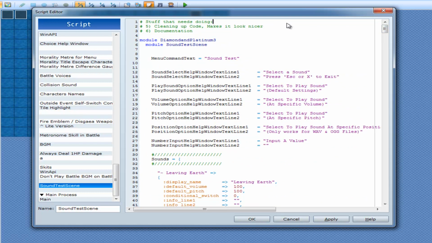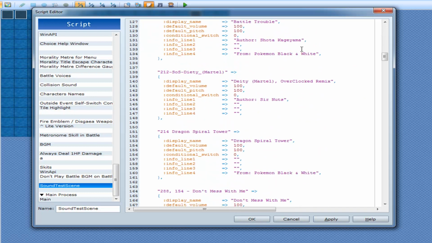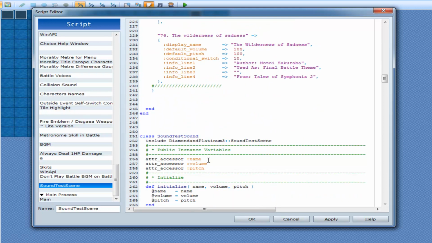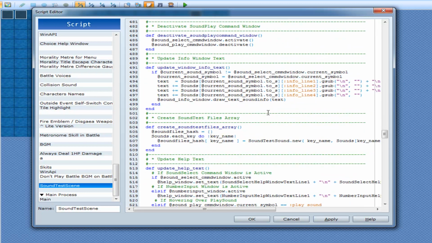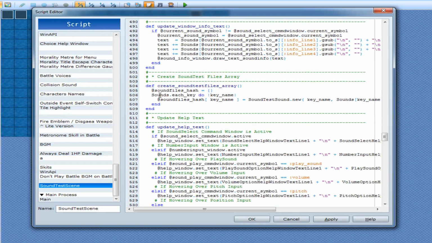Cool. Now what we have to do is clean up code, make it look nicer. Let's do that. Alright. Ignoring this stuff, because this is part of documentation, so we'll do that for the next step. First thing we need to do is give these titles. So, you've seen these down here with these other ones. Here. Grab it. Go back up.